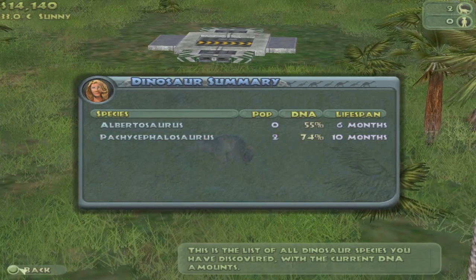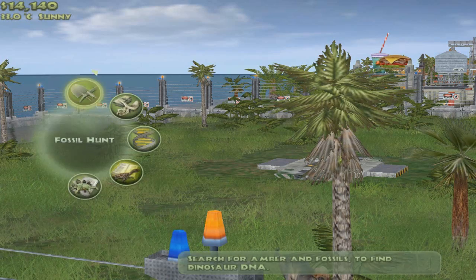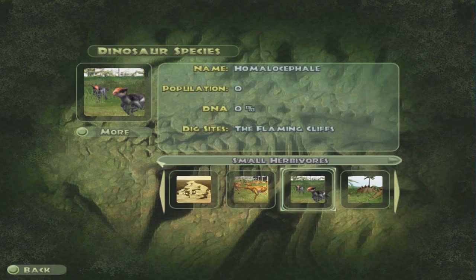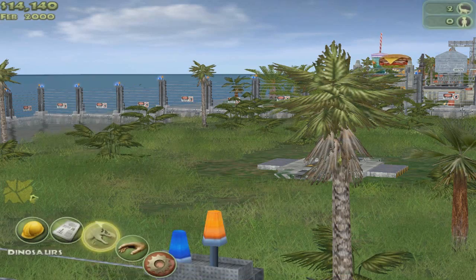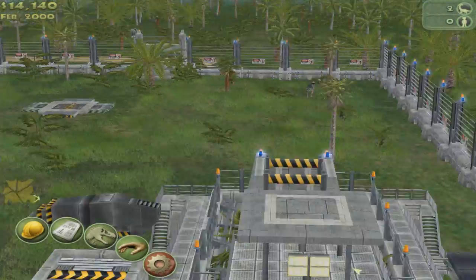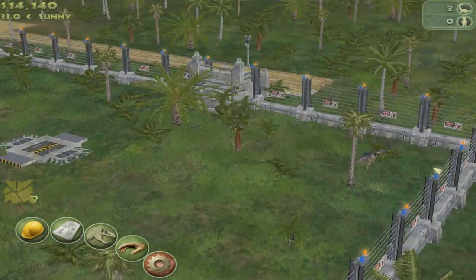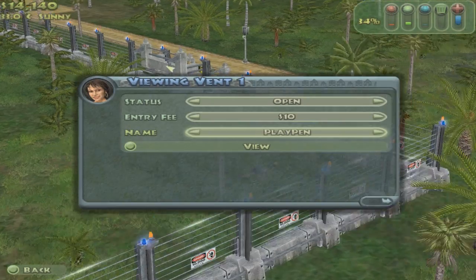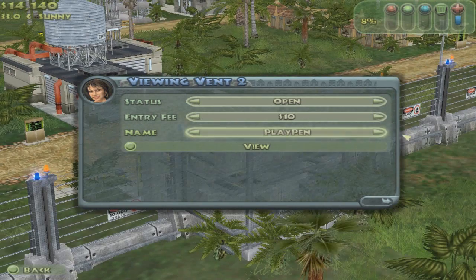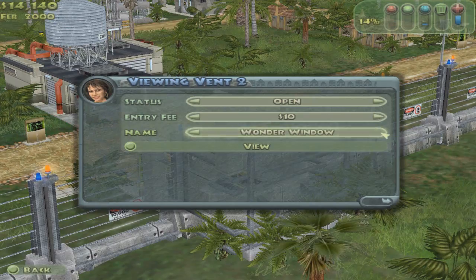And Homolocephale, if we go and have a look inside the Dinopedia. If we go ahead, Homolocephale is this little guy here. And I usually create about 5 of them, possibly 6, depending on, you know, just generally. But anyway, the point is, basically there'll be smaller dinosaurs running about in here, so, you know.